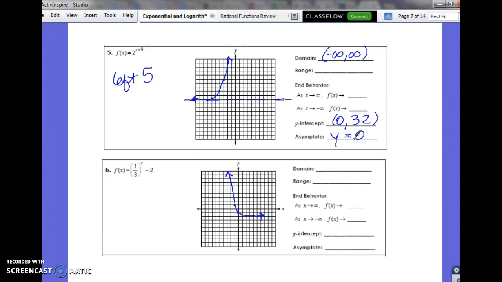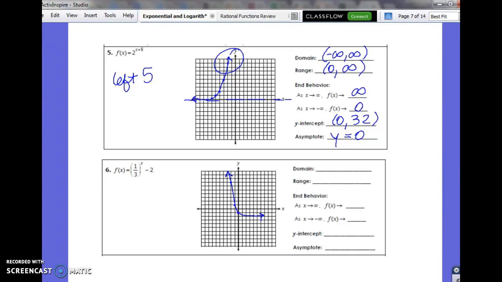Okay, so the left-hand end of the graph is leveling out at 0. The right-hand end of the graph, even though it's slid over to the left, this is still the right-hand side of the graph. It's going forever up and forever to the right, this piece here. So it's still going up forever. So my range, just like some of the other ones, is still going to be leveling out at 0, but going up forever to positive infinity. Okay, so that shifting left didn't really adjust anything except the y-intercept.